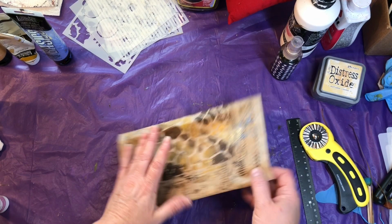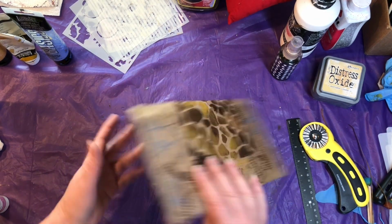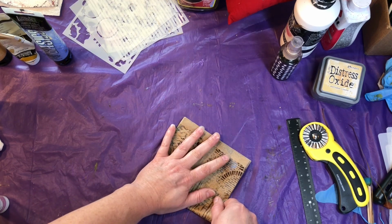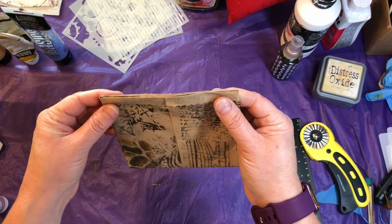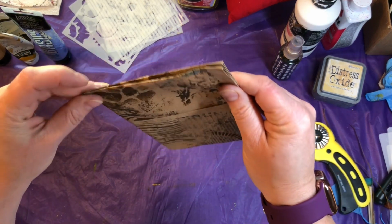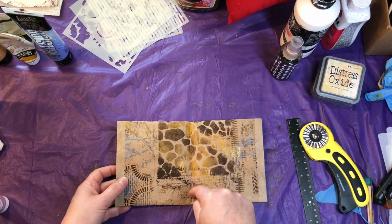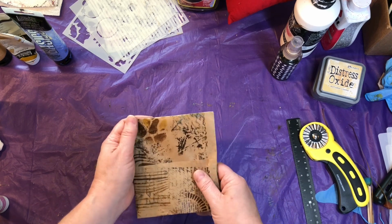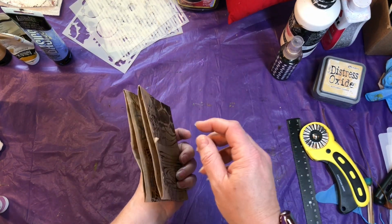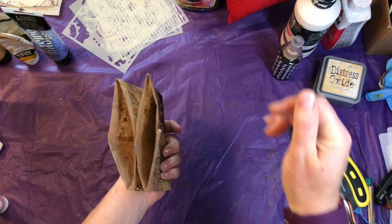Okay, so then you take it, whichever way you want to fold it. You can fold it like this, or you can fold it like this. It doesn't really matter. Fold it in half. And then this is part of your signature that you just add to your journal. Just like this. Then you would just add it with all the rest of your papers, and this will be part of your journal. And then there's your little pocket for here and your little pocket over here.